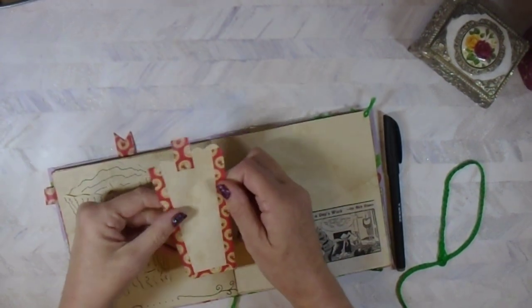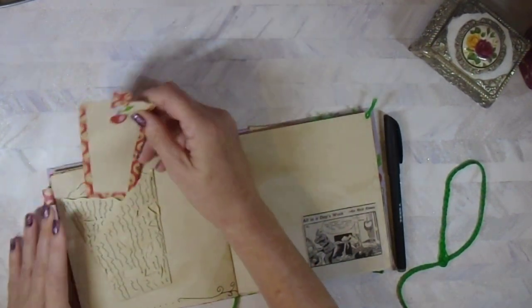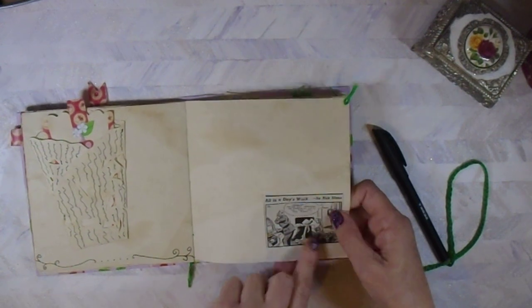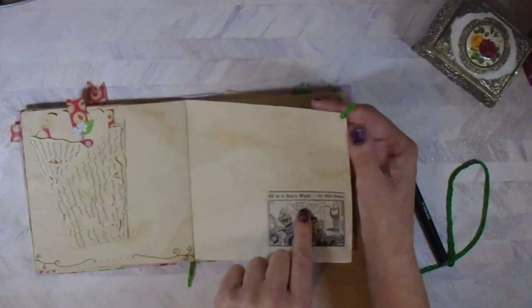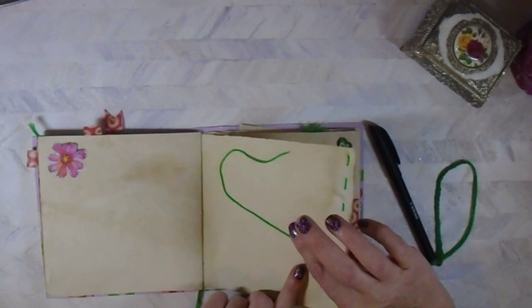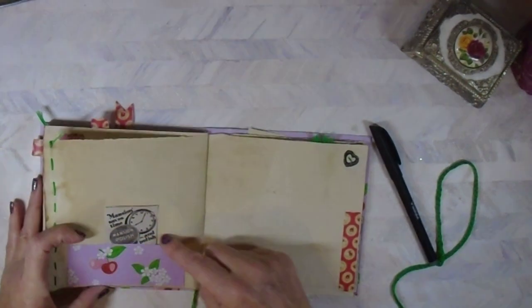I made one of those ice cream cone style tags that I like, and that's just 2 pieces of paper stuck together and decorated with the washi and a cherry from the cardstock that I used. A little, what's they called, comic strip, yeah, comic strip from the newspaper, a little bit of embroidery floss, fussy cut again, just some stitching, and this was the very last of the thread that I was just sticking on here and there. I've got another advertisement and a little wonky pocket, but I'm not fussed about that, it's cool.